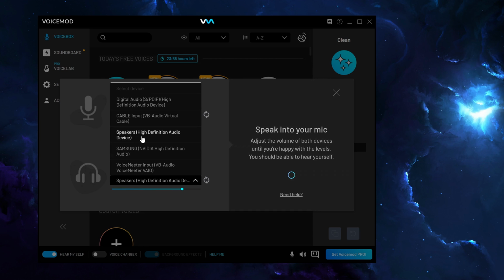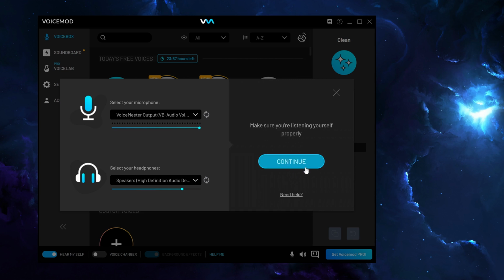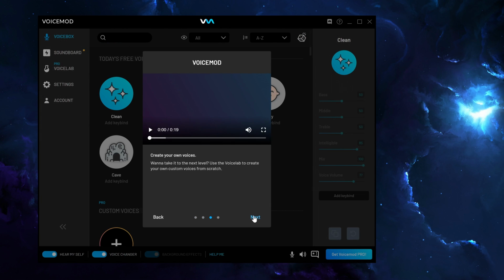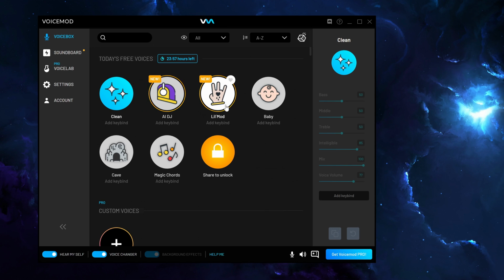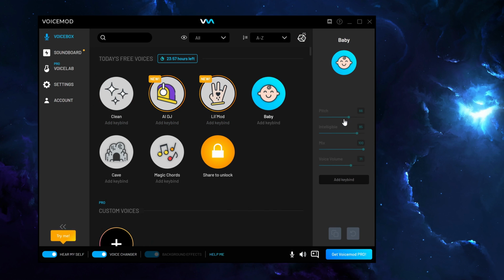With the headset or mic connected, choose that microphone and then choose the output to be the headset you connected or your PC speakers. Voicemod is now set up and you can test voice changes by selecting them, enabling the Hear Myself feature at the bottom left, and speaking. Custom voices, as well as the complete soundboard, can also be found within the Voicemod software.